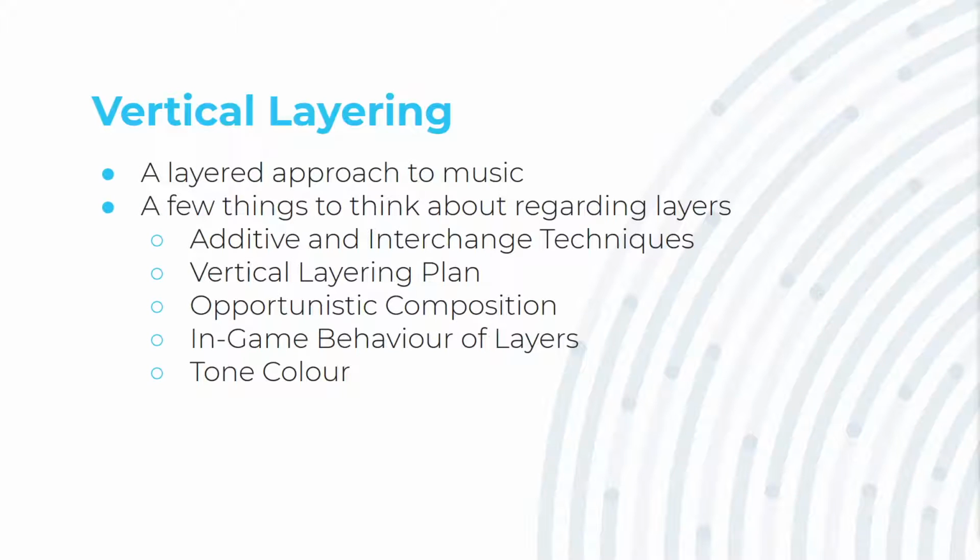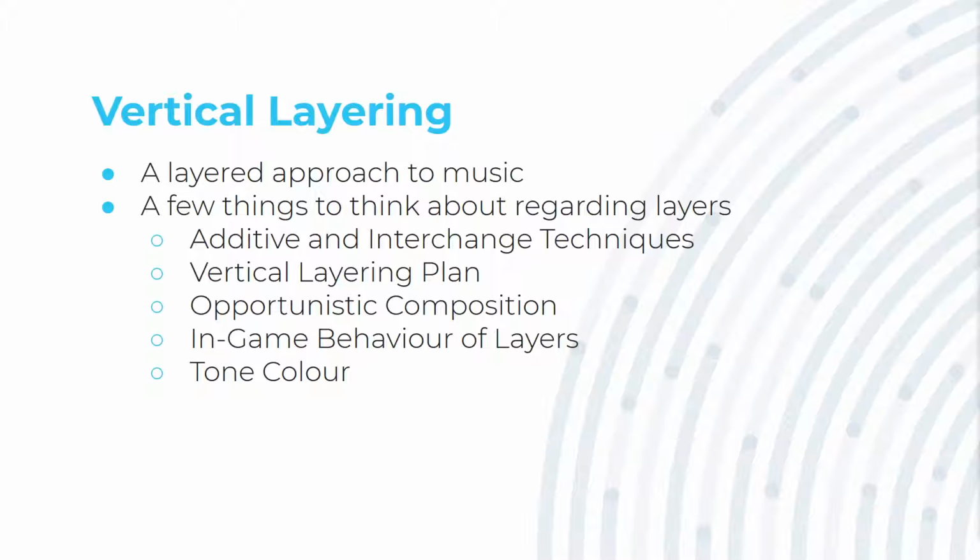And the other half of it, vertical layering. So this is the other half of the coin. It takes a piece, and it's when a piece has several layers to it. In music, verticality is often associated with chords and other instrument parts that are occurring at the same time. Vertical layering is no different, with the only difference being the ability to add and remove layers at will.